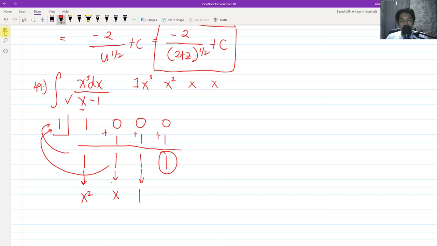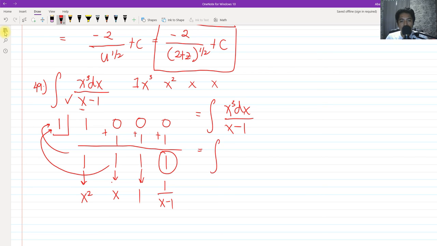And this does have a remainder. The final answer is not equal to 0. So since it does not equal 0, the remainder term would be 1 all over x minus 1. We haven't divided this perfectly by x minus 1. So we have now reduced the given integral, x cubed dx all over x minus 1. That is synthetic division. If you are confused, you should review your synthetic division or the division of polynomials.